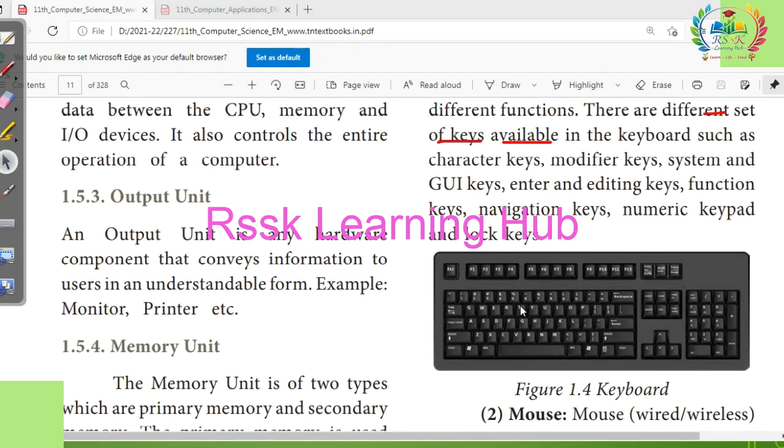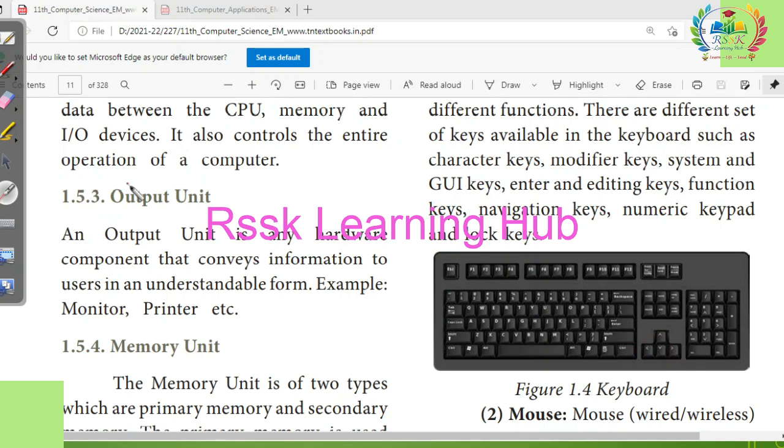As well as that, you have navigation buttons on your keyboard. What is the use of navigation buttons? You are able to move forward and backward. See this one I am pointing at now, this red symbol. This is the up key, down key, left arrow and right arrow. So to move around the windows, you may make use of these navigation keys.